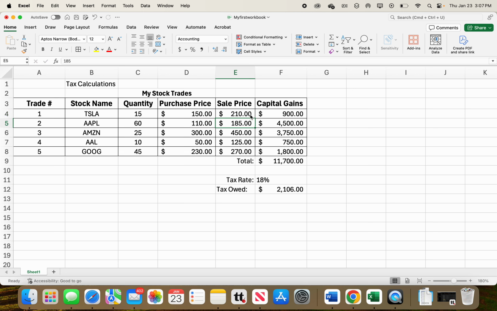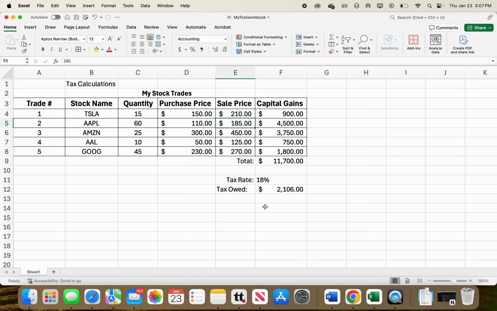So the new sale price means there's going to be a different capital gains, which means your capital gains total is going to be different, which means that your tax owed is going to be different, and all that gets automatically updated because everything is linked to this one cell. Okay.